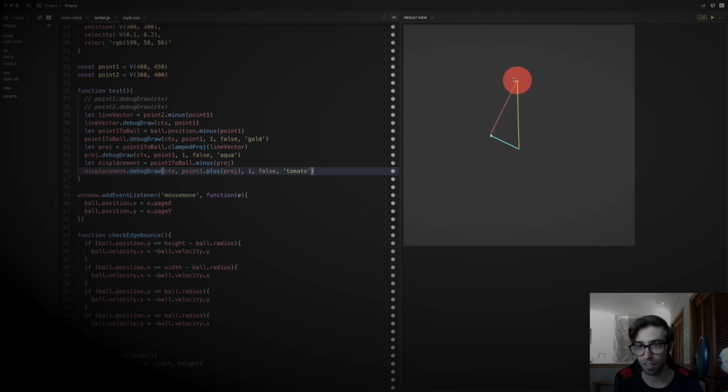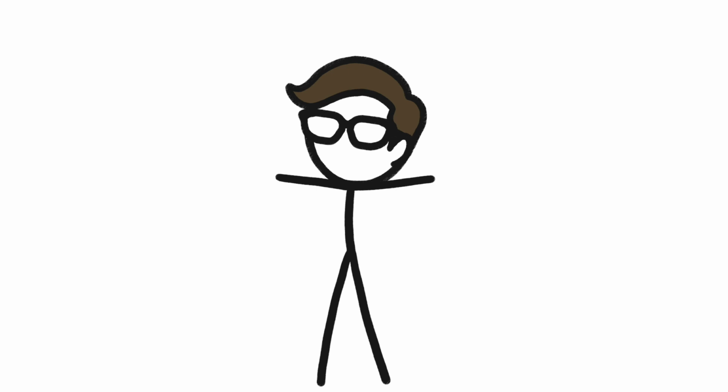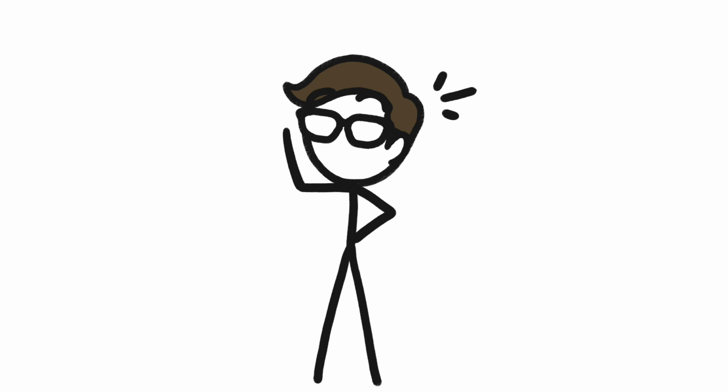I'm not going to fully explain vectors here. Instead, this is going to be more of a visual explanation of what vector math looks like, so that you can build some intuition about it. Hopefully, while we build the collision rules to bounce the ball off the paddles, you'll see why vectors are so useful. Anyways, let's just dive right back into programming.